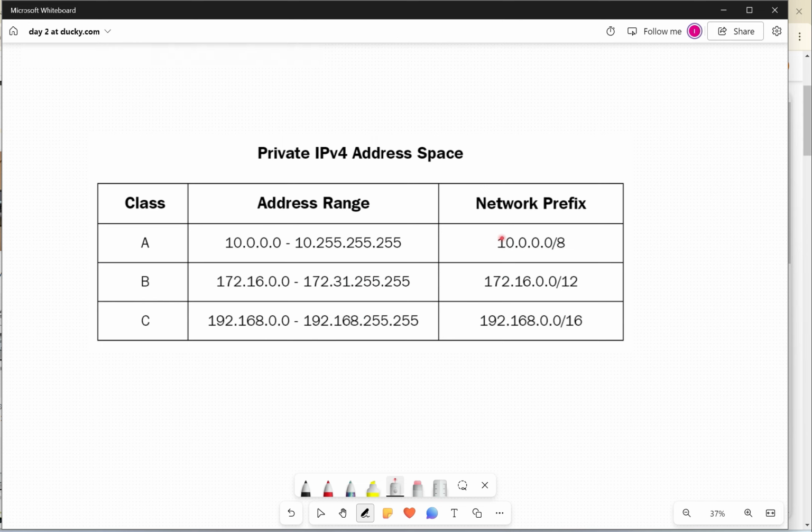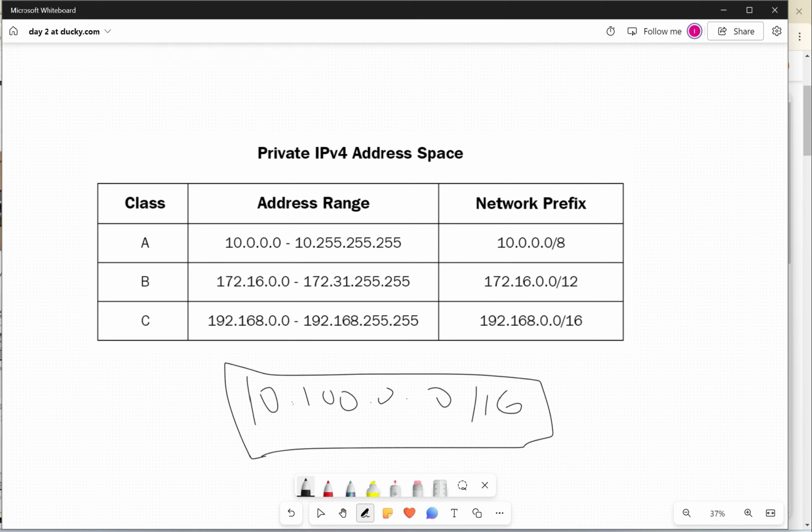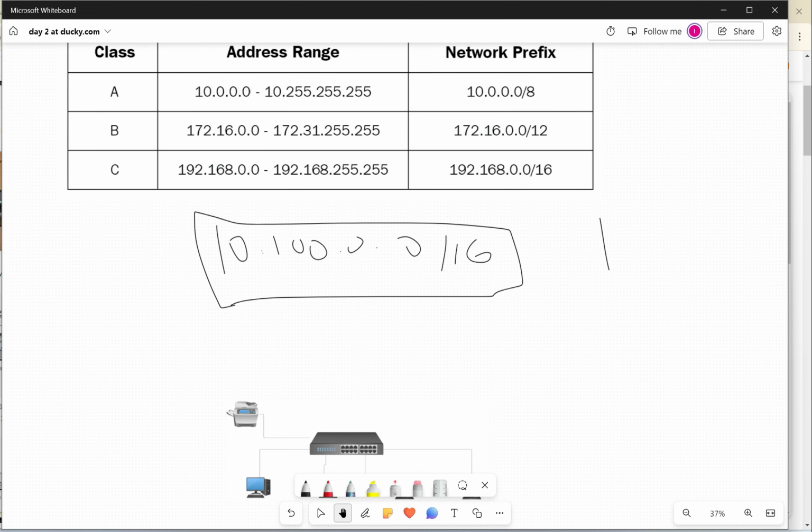Sometimes if you have a big company, then you are going to use this range. For example, let's say we decided on 10.100.0.0/16, dedicated to the US. You have an office in the US, then you have an office in the UK. So you may say, okay, for the UK network I will use 10.1.200.0/16.